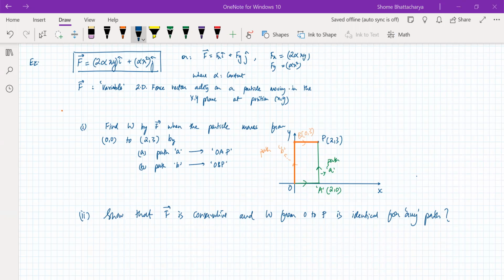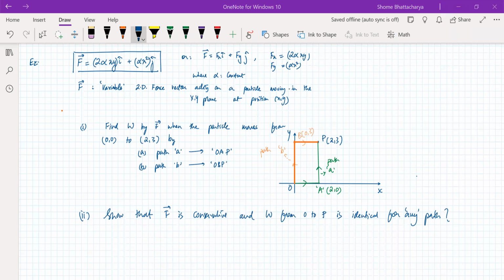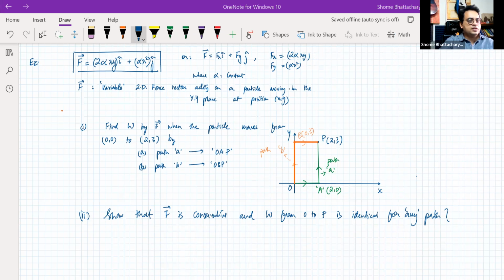So, sir, if the orange and red lines are equal, then it is conservative, right? No, not necessarily, because see what could happen. It could just happen that by chance I'm getting the same for two paths, but for some third path, it's not going to be the same. That could also be possible. Coincidentally, for two paths, the work done is the same. But if I take some third or fourth path, and I can show that there is some path where the work done will be different, then again it can become non-conservative. So just because it is the same for two paths, I cannot guarantee. I have to give a proof that for any and every path that I take, the work done will be the same. Then only I can say with confidence that the force is conservative.